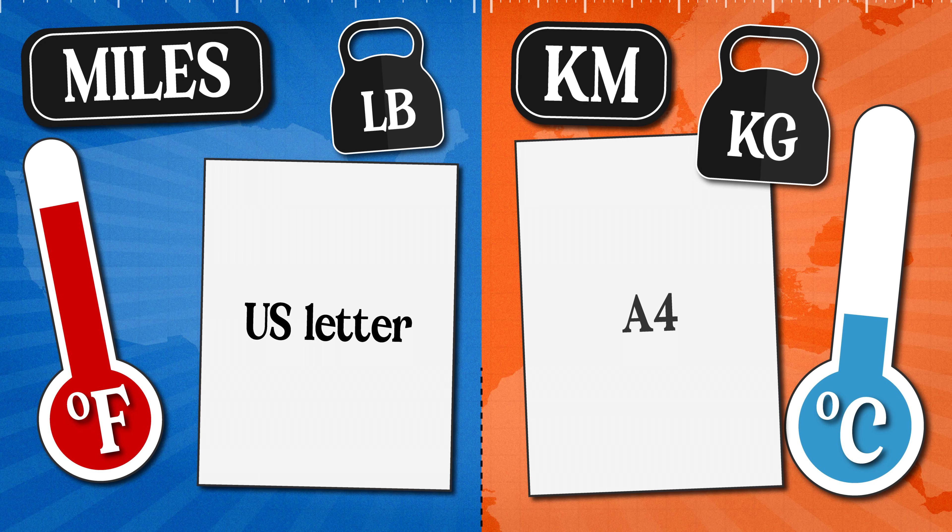So that's pretty much it. The US is different from the rest of the world in many things — their paper size, temperature scale, and most of all the way they measure things. The reasons seem to be the historical implementation of these models, the subsequent opposition by businesses to change because of economic costs, and the opposition by regular people who are just used to the old ways and either prefer them or simply don't want to change. What do you think — should they keep these old systems or change and get in tune with the rest of the world? Let me know in the comments, along with any other unique ways countries do things that set them apart from everybody else.